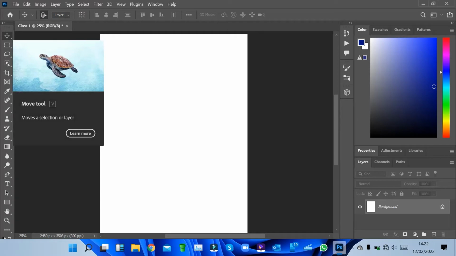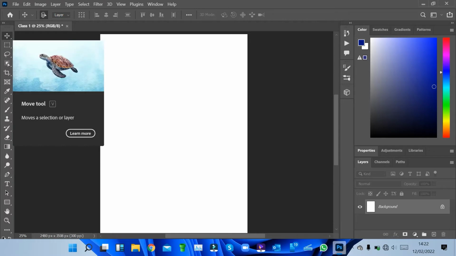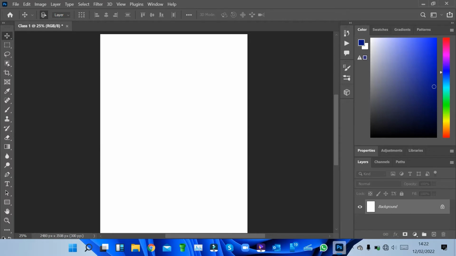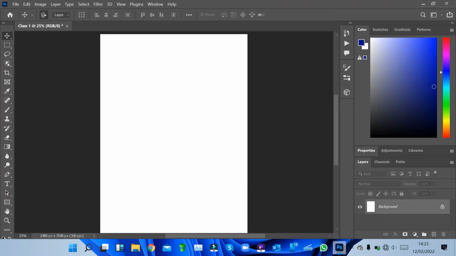So let's start on the different types of tools on the left hand side. The first is the move tool. The good thing about the new versions of Photoshop, once you click on a tool, Photoshop shows you exactly the functionality of the tool and the shortcut. So if I press V, it's going to select that.